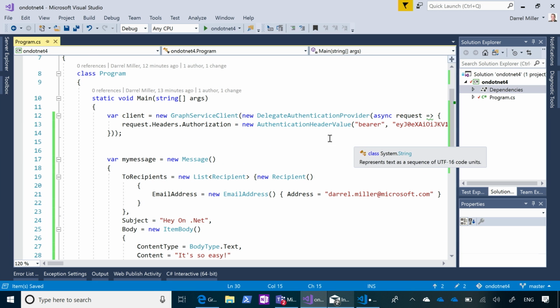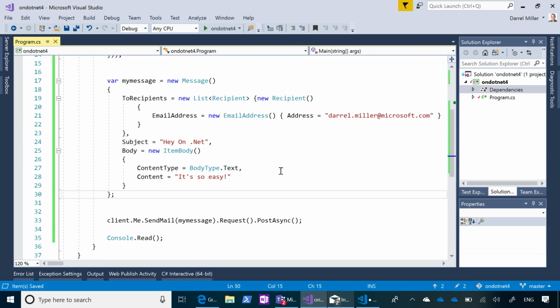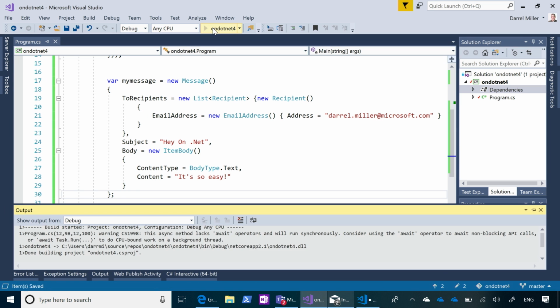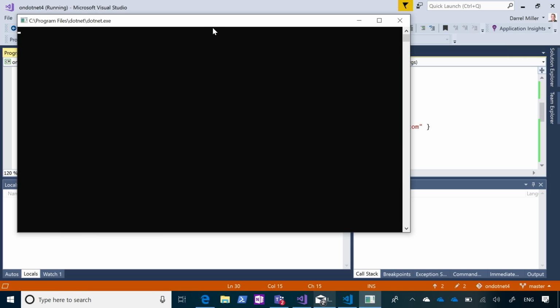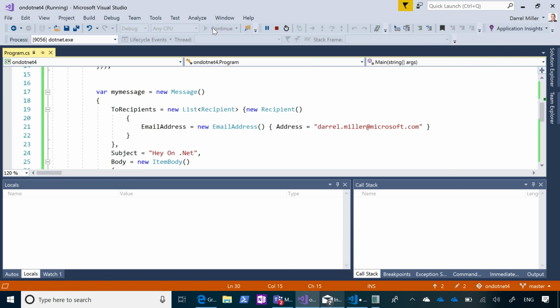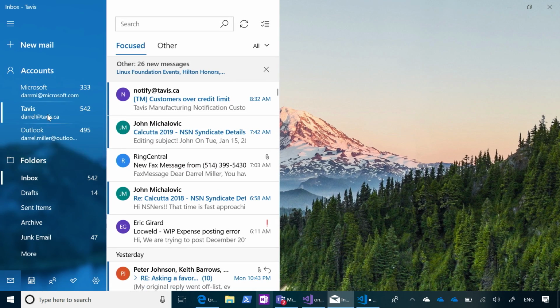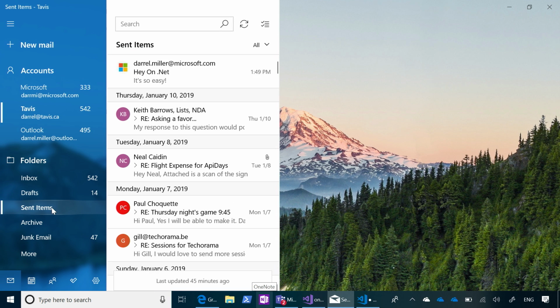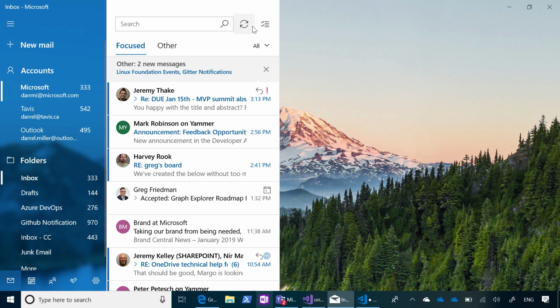All right. And so I'm sending an email from my personal account to my company account. And if all goes well, I go load up my email client and look at my personal account and look in sent items. I should see, there you go. It's there. And if we do a little refresh, it did send it. We saw it send. Momentarily, it should appear in here.